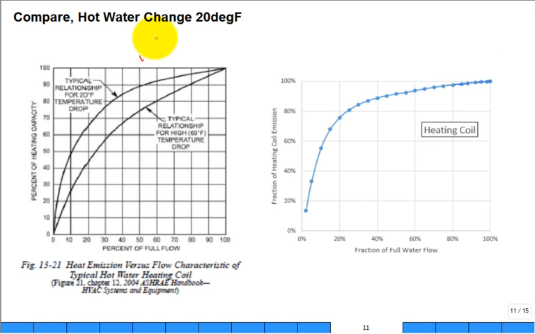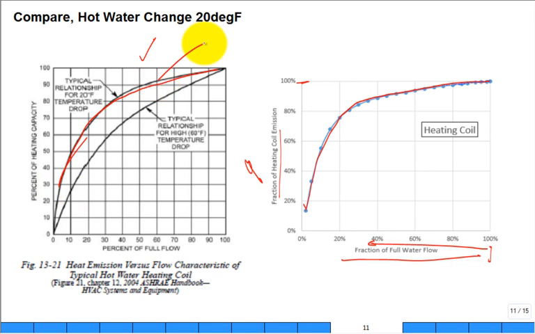This is what we're trying to reproduce, a famous diagram out there in the literature. Here it is in Excel, those equations just shown. So this is the fraction of the water flow rate from 100% down. What is this? The fraction of the Q transmitted in that coil from 100%, and how's that for a match?